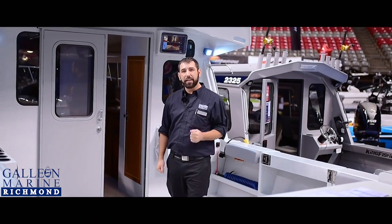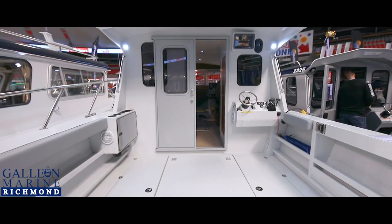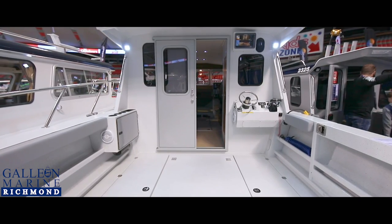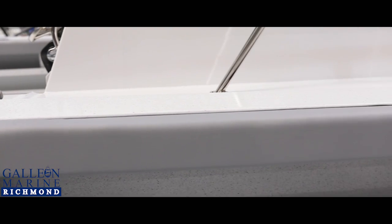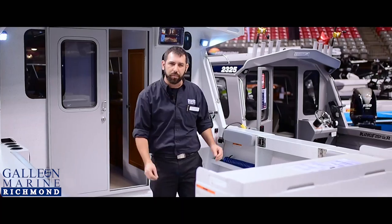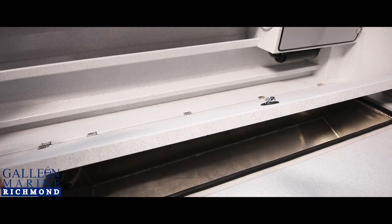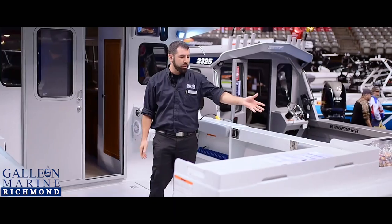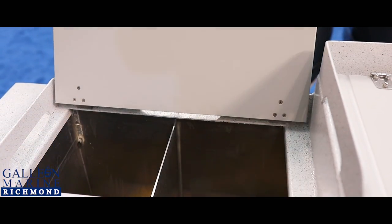Here we are on the back deck, and right away you can see this is your serious fishing machine. 10 feet of width, 11 feet of length, and we haven't even entered the cabin yet. You have huge side walls that will keep you stable no matter what the water is, a big transom door to keep everybody aboard safe and comfortable. You have a beautiful transom locker on the back, huge fish boxes in the floor, as well as storage for fenders and all your fishing gear — quick, easy access when you need it.